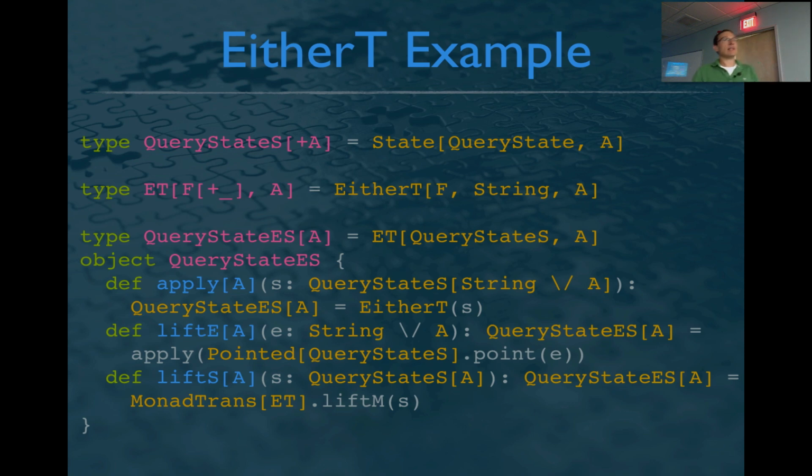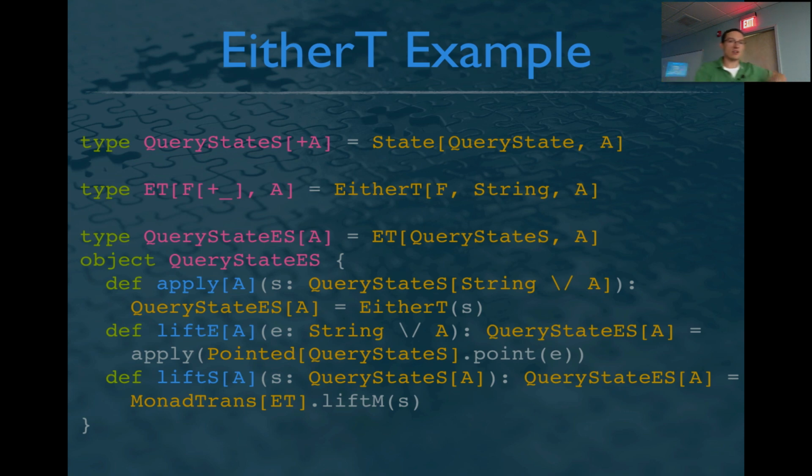Then I have lift e that says if all I have is a disjunction, an either, it's just a value, right? I need to get that value into a state. And if I have that value in a state, then I'm good because I have an either in a state, and that now is what I need. I can take that state that wraps an either that wraps an a or b, and I can lift that back into either t.